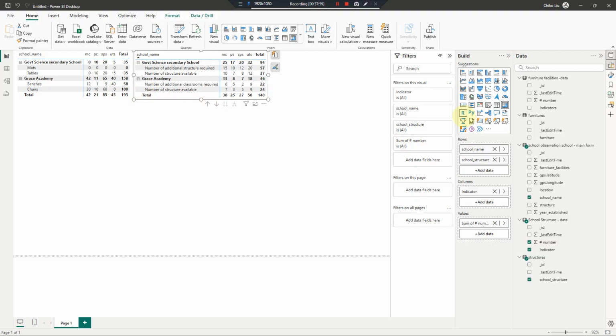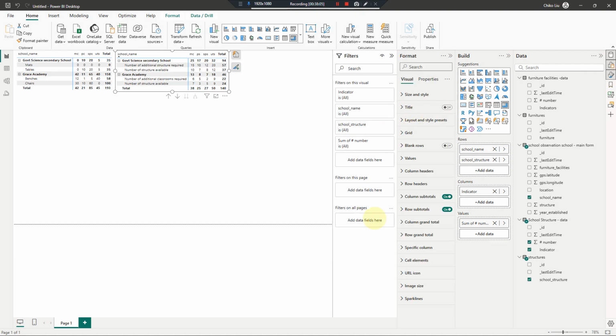I didn't like the totals, and I think you can, from the format, yeah, it actually removes totals. Row totals, if you don't want. Anyway, that's not the goal of this conversation.